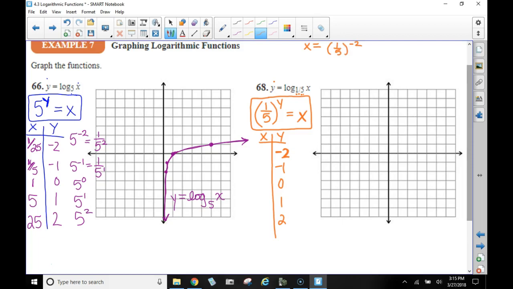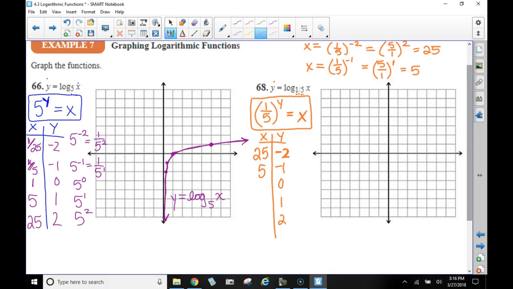to the -2nd. Hey, y'all, remember, a fraction raised to a negative is the same thing as the reciprocal of that fraction, now raised to a positive. Yeah. 5 squared, I know that. 25. Right? What about when y is -1? Our equation says x is equal to 1/5 to the -1st, which is the same thing as 5 over 1 to the +1st. That's just a fancy way to write 5, isn't it? 5 to the 1st. 5.